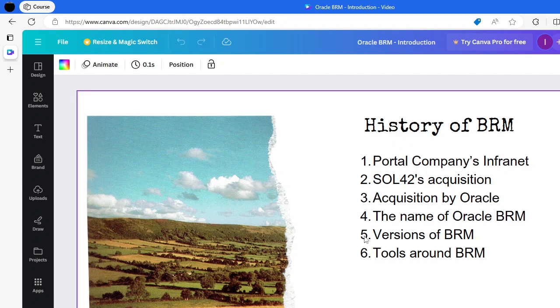You need to know which version they are looking at or which version they are using. That is very important and critical. And we will also look at all the other tools implemented around BRM by Oracle to make it more interesting or more efficient for all their telecom customers.